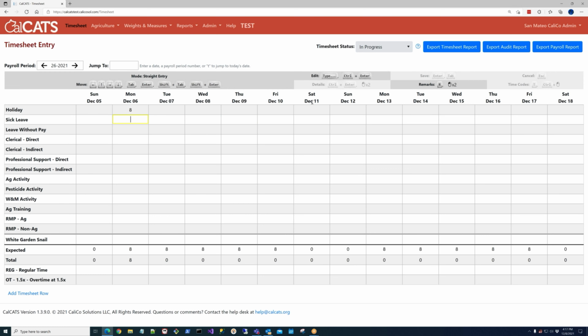And now we'll move on to the second type of time entry row. So that one is a very simple one. So anytime you're looking at a row and it says mode straight entry, that just means you're entering time straight into the timesheet. Now I'm going to go down to the next type, which you'll notice the mode now has changed to simple entry. So simple is simple, but it's not quite as simple as straight.